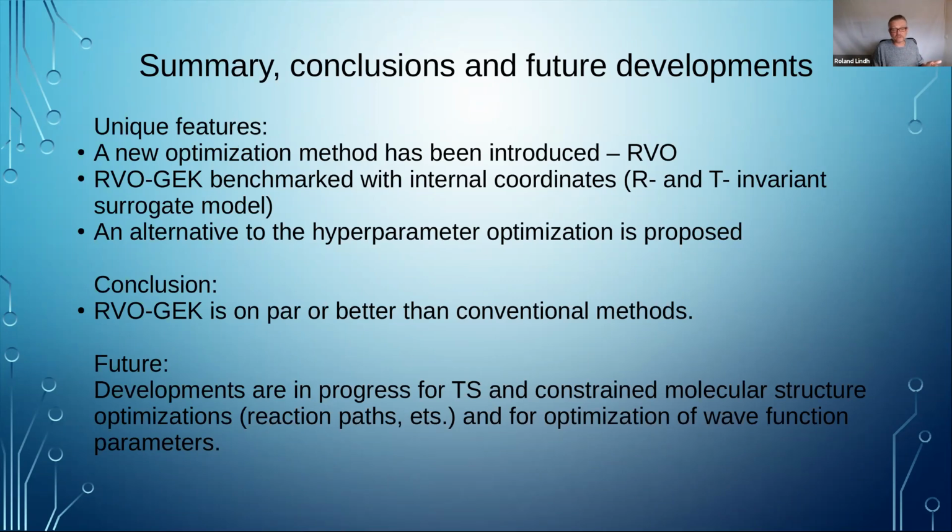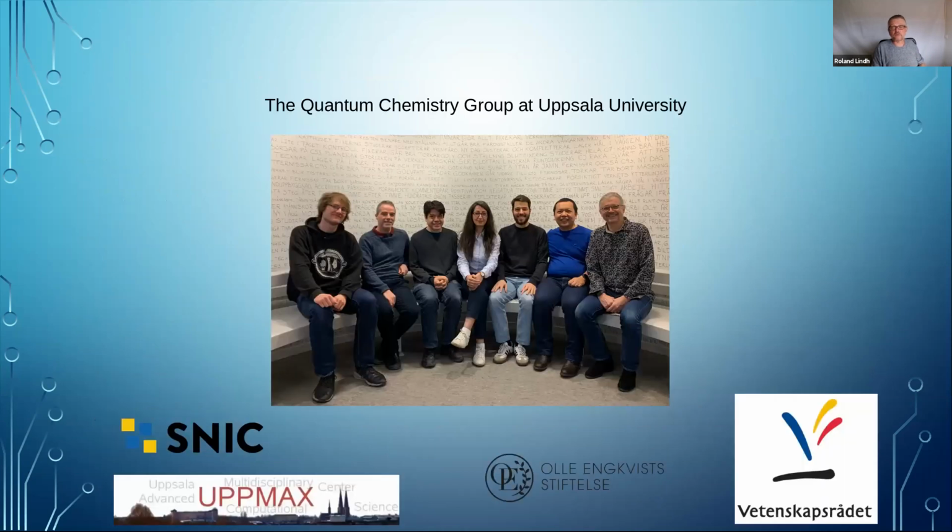For the future, we are right now in the group working on using this to optimize transition states and to combine it with constrained molecular structure optimizations, as for instance in reaction paths. But we have also experimented on using this method to optimize wave function parameters, in particular CASSCF orbitals. So let me finish here.